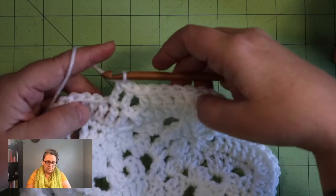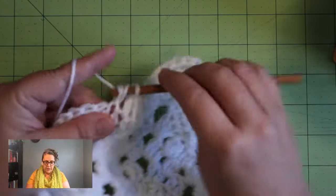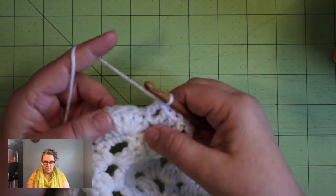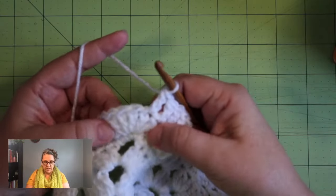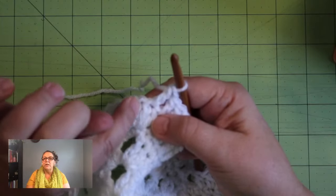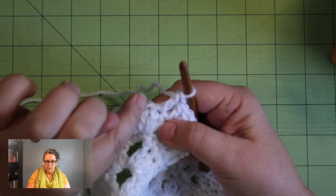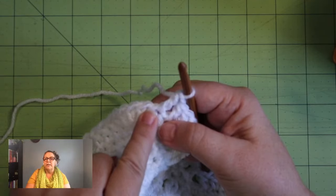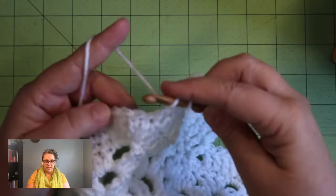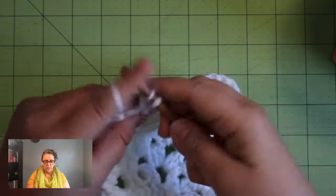So this row starts with 4 double crochet going up, and then 5. And then each time you go around the blanket, that's going to increase. You put 5 double crochet into the center. Do you see how that is the center double crochet right there? And do you see how the top of the stitch falls a little bit to the right of the stitch? That's why it doesn't really feel like the center. But trust me, it is. 5.